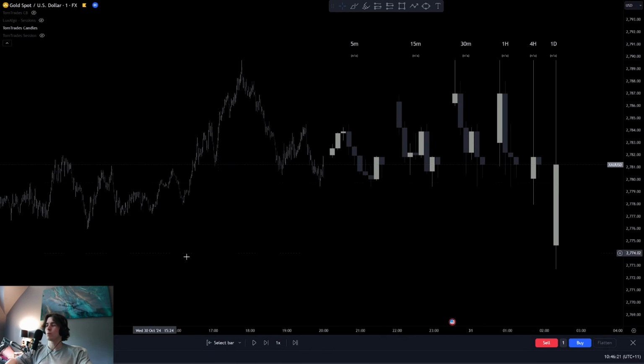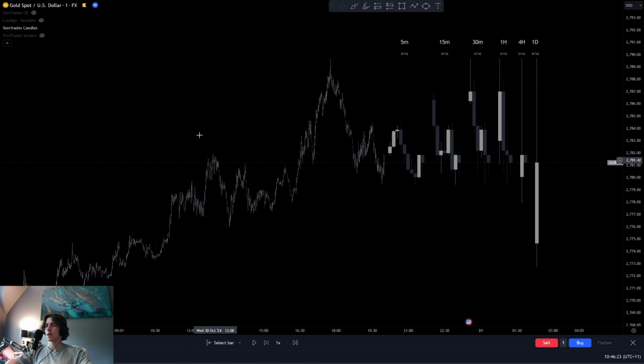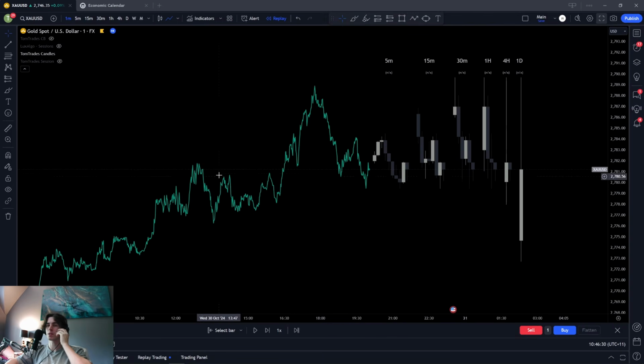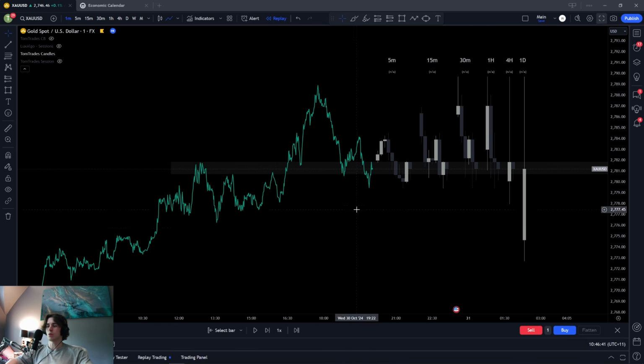But where are we looking for that reaction to occur? This is where we move on to the second step, which is areas of interest. A pretty simple way to find areas of interest is just where price has reacted in the past. You can simply go onto the line chart, you have highs and lows, and I would just draw a zone around where price is reacting.